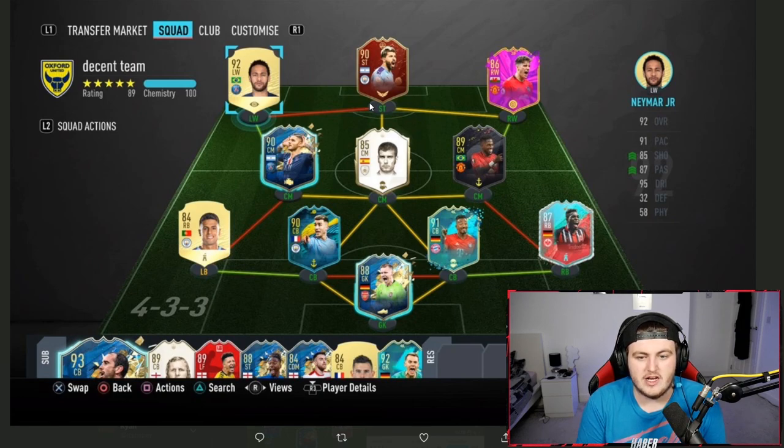So I would just kind of wait for SBCs, see if you can do the Prem SBC, and if you do, see what you can get from it. You might get lucky and get yourself an Aguero, for example, or you might get yourself like a Jordan Henderson, and it will force you to change the team up completely. So that's what I'd wait for. But that's it for the episode.